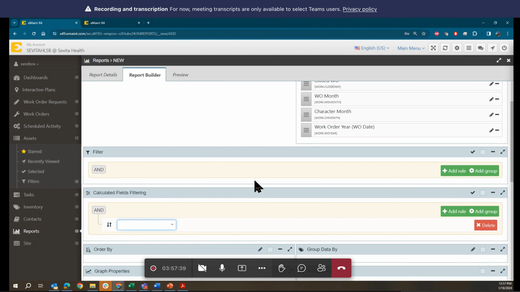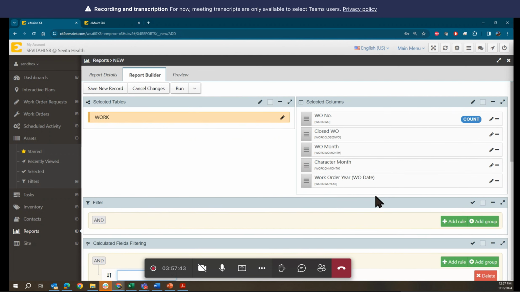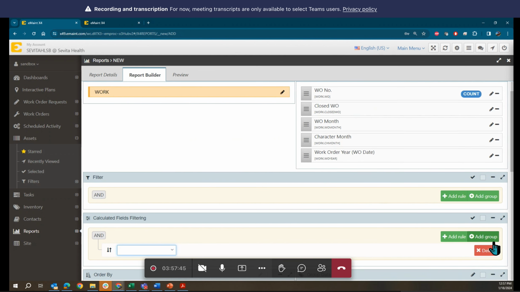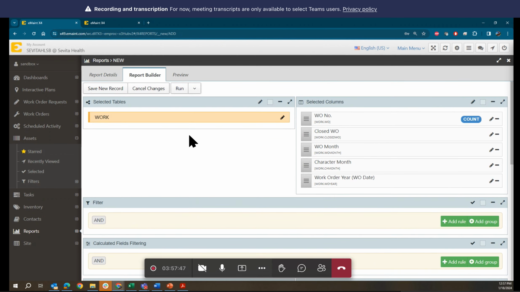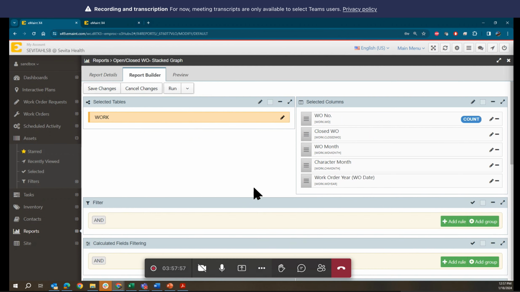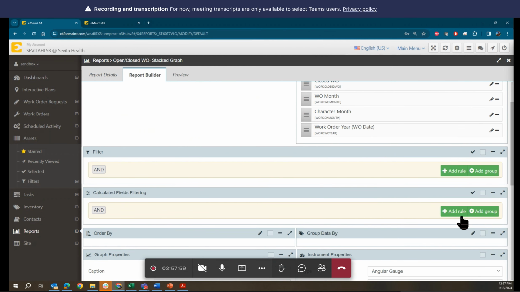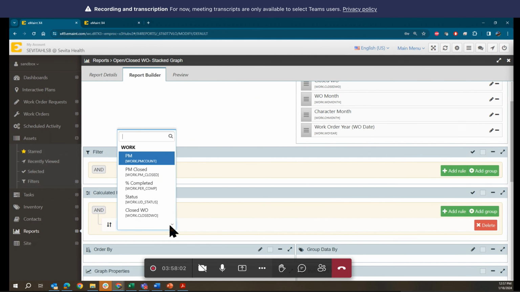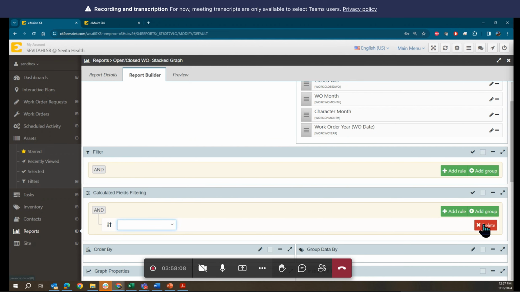Oh, you know what? I need to save this because I didn't save it. So let me save the report, save in the record, edit. Now, add a rule, the work order status. Oh, it's not here.